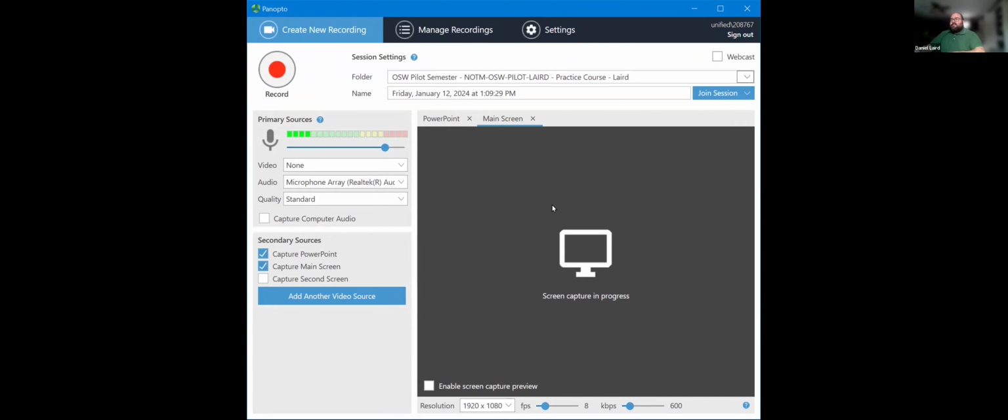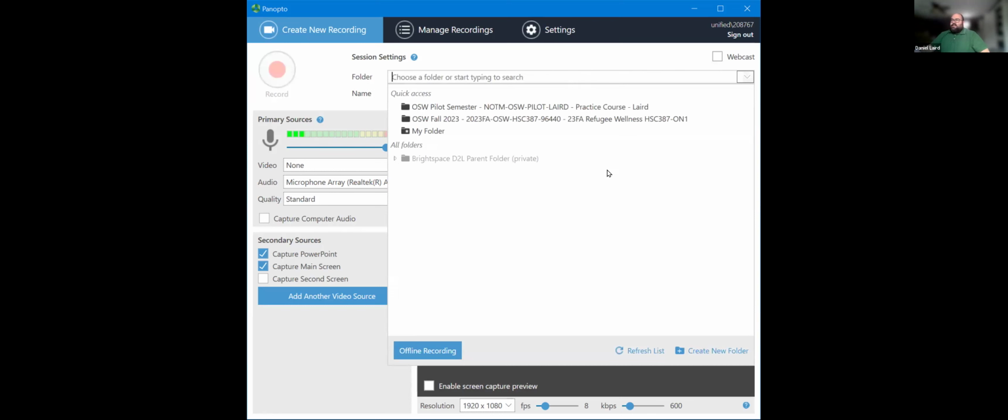Okay, so this is the recorder that pops up once you click that option in your Brightspace course. As you can see here under folder, it's already selected my course. So that's one step I don't have to do. If you were to open up the recorder without using the link in Brightspace, if you just went to your desktop and clicked on it and opened it, you would need to go into this and select the course for the folder that you want to send the video to. So you skip that step if you do this through Brightspace, but it's not a huge deal to go in here. You just got to remember to do it.